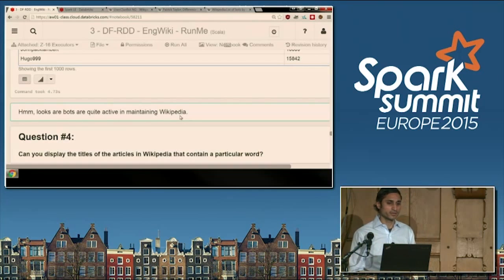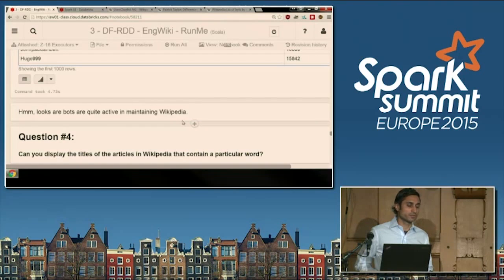So bots don't create the articles, but they do a lot of interesting things. For example, back in like 2012, somebody wrote a bot that would read the US Census data to understand where all the cities are in the US, and then automatically create a page in Wikipedia that would say things like, this city has a population of this many, this type of store, and everything it could get publicly from an authoritative source.